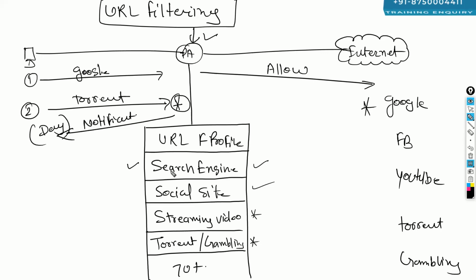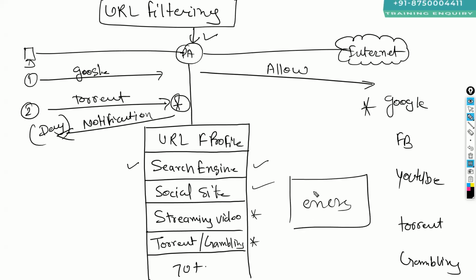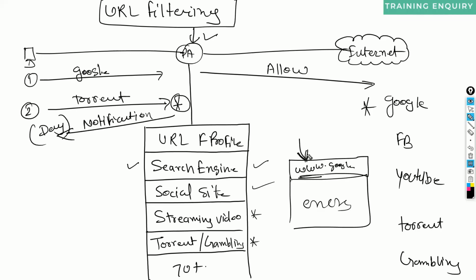Yes, sir. Before applying URL profile filtering, do we need to apply SSL decryption? No, Palo Alto does not need it. Traffic is on 443, the data is encrypted, but it will work on the URL, like www.google.com. We are talking about the URL, which URL the client is trying to access. For this, decryption is not necessary. We can check it in our lab. Clear? Okay. Got it.